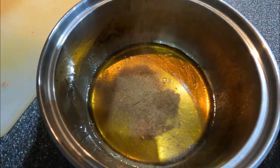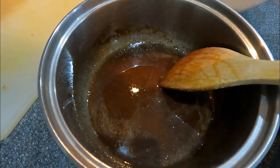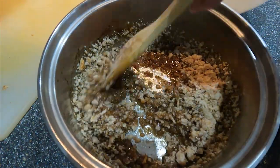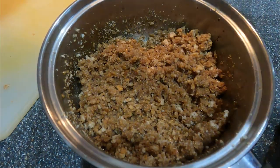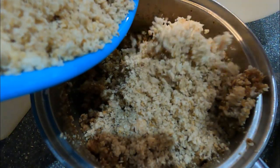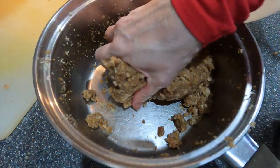Now I'm going to add all the spices. The smell is starting to fill the air. Mix that all in. Now we need to add breadcrumbs a handful at a time. And we want to get this to form a rollable dough. If you're doing this, be very careful because this is still quite hot. I'm adding two lots of breadcrumbs now because I can do it much more efficiently using my hand. Sorry about all the clattering, I'm a very noisy cook. And you want to knead it until there are no dry breadcrumbs showing. And it really is starting to look like a bit of a gingerbread dough now.